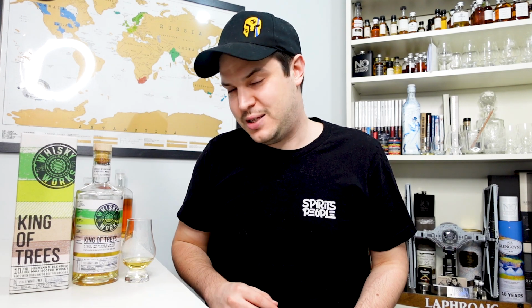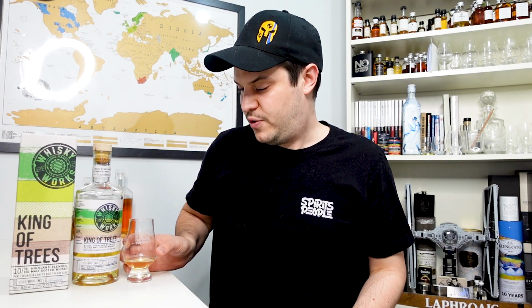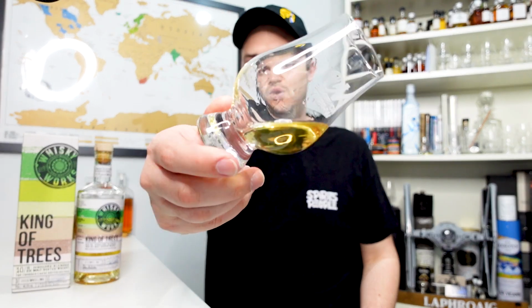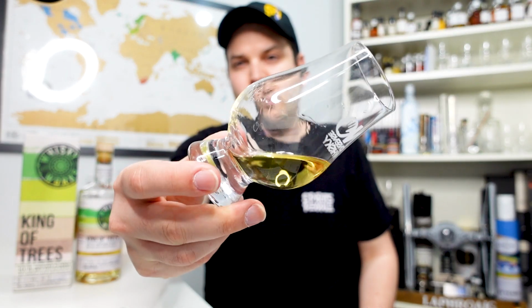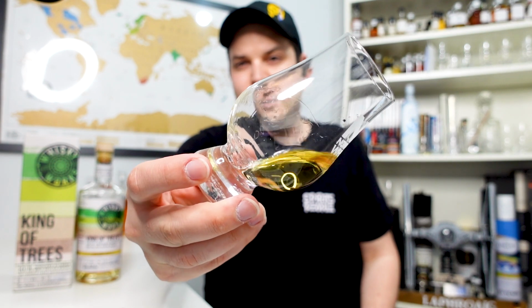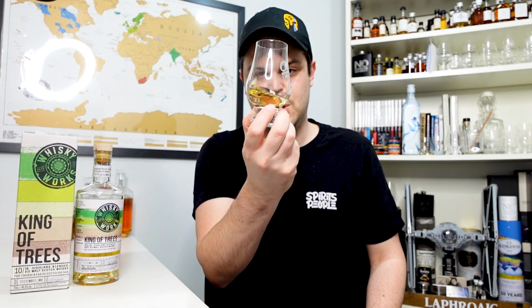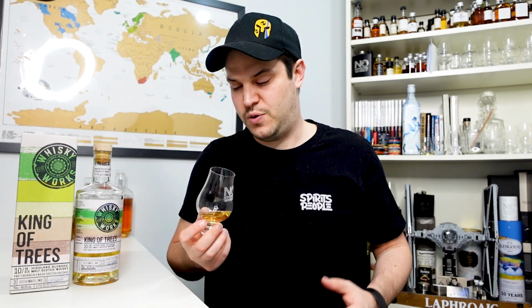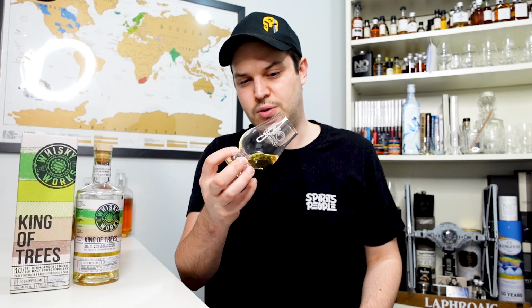Enough about that. Let's get into the actual whisky itself and see what we've got in the glass. As we mentioned earlier, natural colour, non-chill filtered, so we can talk a little bit about that. It's kind of a white winey colour, which is pretty good for 10 years in Scotland, I would say. Pretty average, especially because part of it's aged first fill as well, so it's got some good colour in there. Let's get onto the nose and see what we've got.